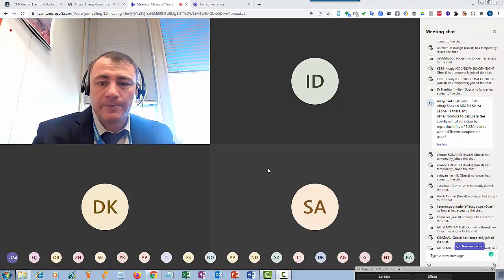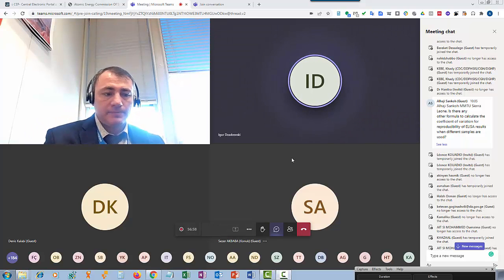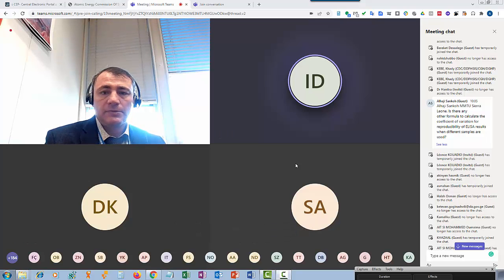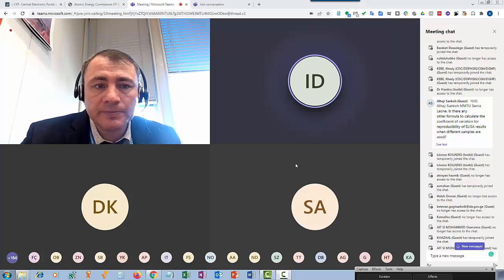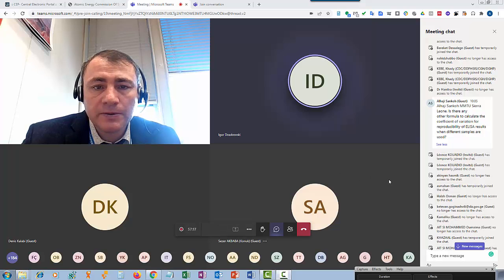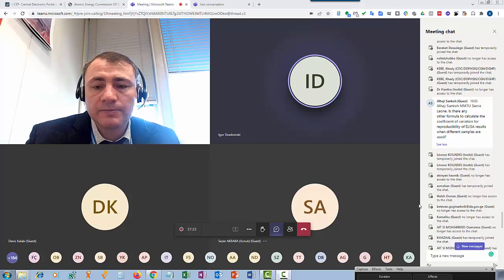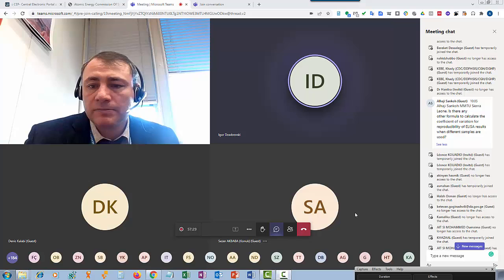Yes, but during the break, we had a suggestion that we should first go with the question and answer session, and after that, the data set will be provided to the participants. It's a two-sheet document. On the first page there is the data set, and on the second page there is a table in which they should include these values and try to calculate the intra-assay and inter-assay coefficient of variation.